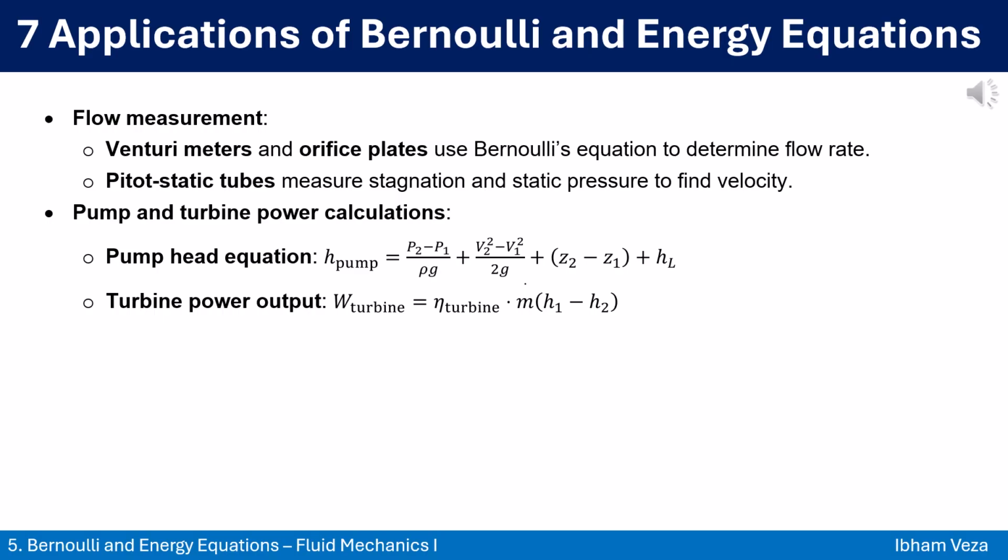When it comes to machines, Bernoulli's and energy equations are essential. The pump head equation helps size pumps based on pressure differences, velocity changes, elevation shifts, and friction losses. Meanwhile, the turbine power output equation tells you how much work you're extracting from fluid energy, factoring in efficiency. These aren't just formulas, they're your blueprint for analyzing and designing real-world systems.